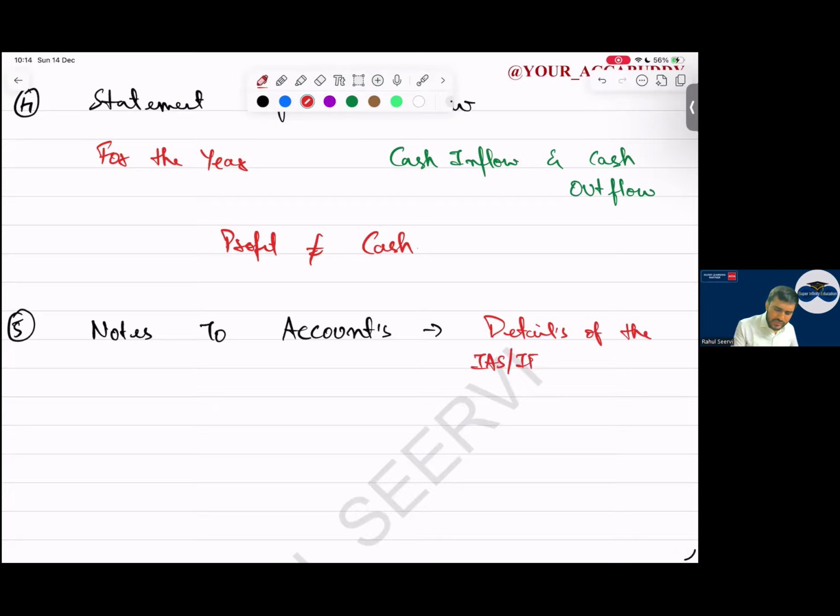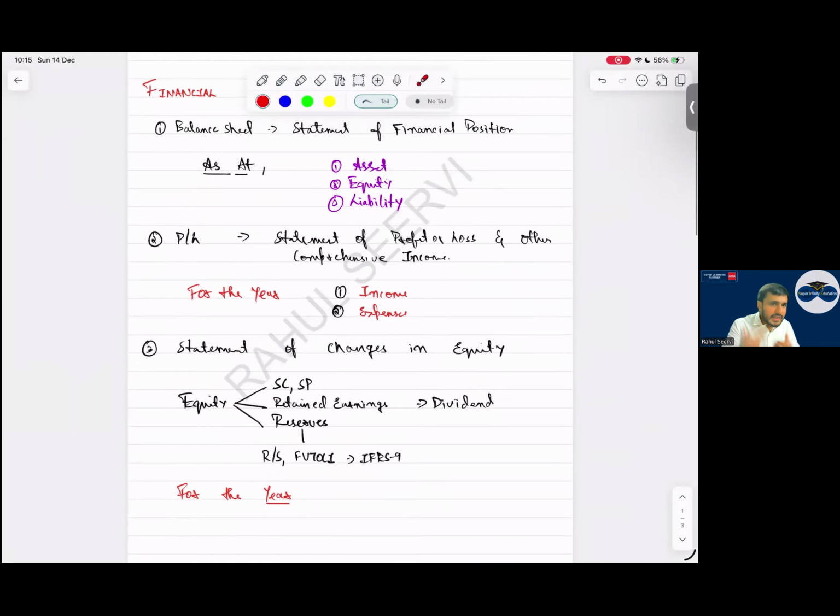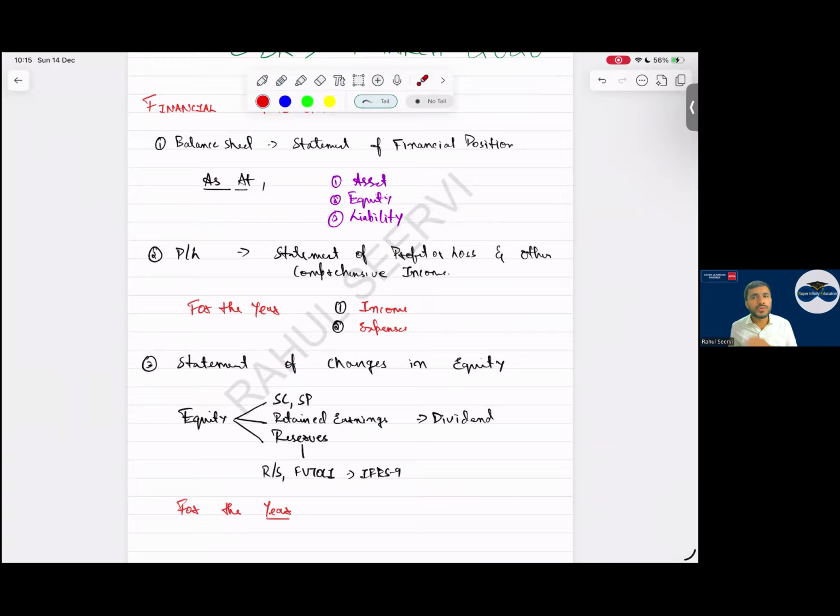As of now, you understand this. Today if I say my property is this much, I record depreciation, I do revaluation, etc. You will have some idea of what revaluation is and what depreciation is. I consider that and will show it in the notes to accounts. Why I say this is PPE, why I say it is as per IAS 16, I will mention here. Whatever information you're not providing in the balance sheet and P&L, the detailed information will be provided in the notes to accounts.